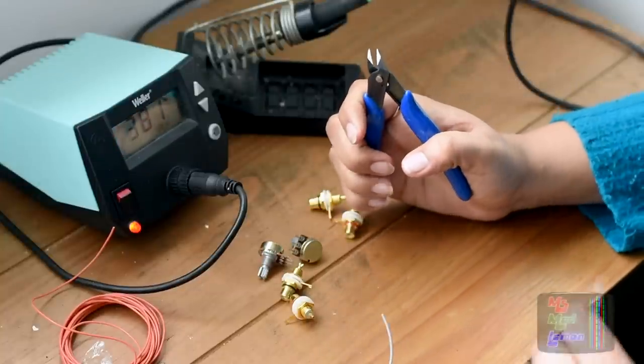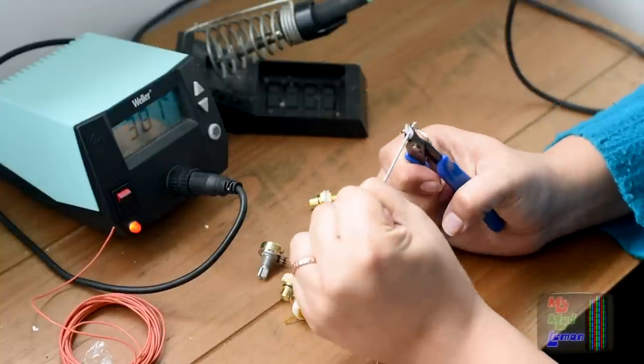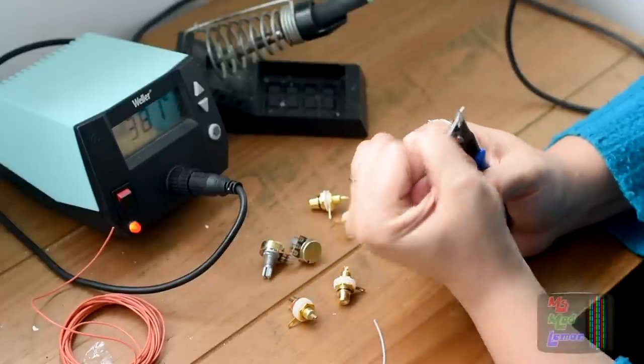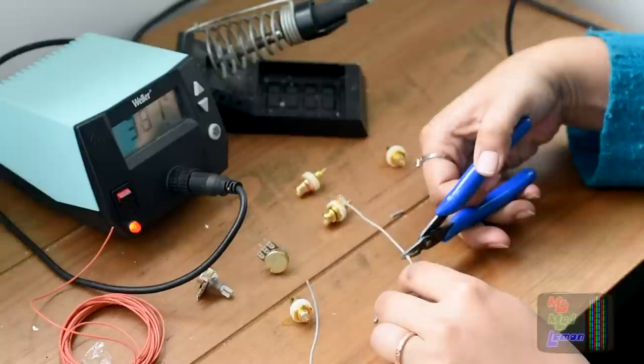Could have found my freaking wire strippers when you need them. Go find the tools when you need them. Well, that's what happens when you're still sorting out and decorating and so forth. Everything's freaking everywhere.